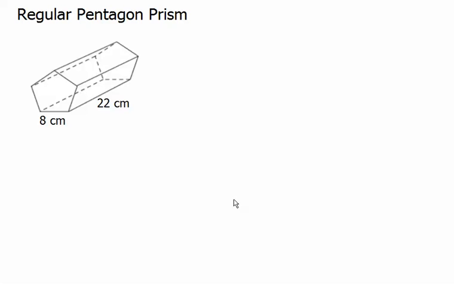So what we are going to do first is find the area of the base. Now anytime we have a figure that's a prism, the side that is not a rectangle is going to be the base. Now sometimes the base could be a rectangle, but in this case the base is going to be simply the regular pentagon that we have pictured right there.